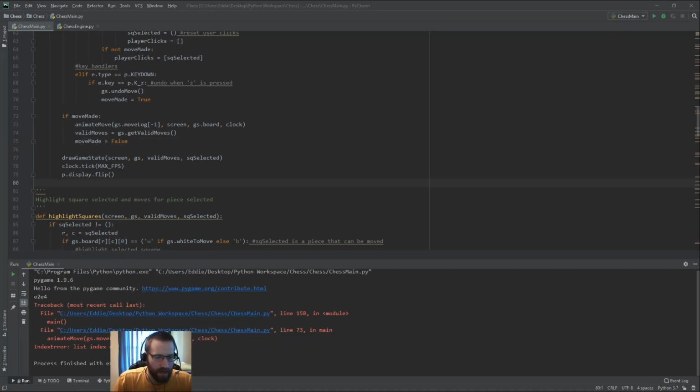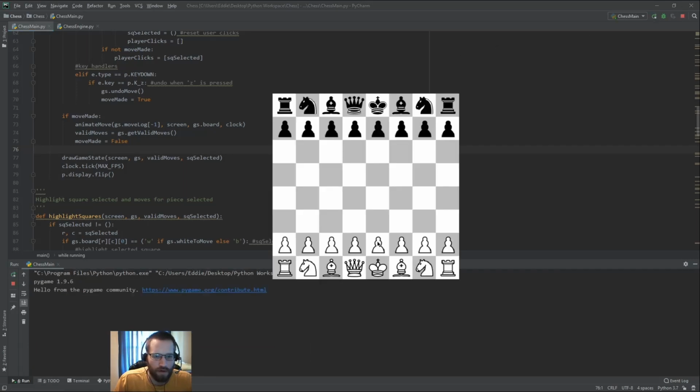Yeah, so this we're going to actually fix next. If you undo a move and it's the last one, then what it's saying is there is no move log, so we're going to have to fix this a little bit. And the other thing that's weird, just to show you another issue that we're going to fix at the same time, is let's say I make 2 moves, but then I undo that. See how it redid the animation for white after I undid black's move? That feels a little bit weird. Maybe it's showing the last move made.